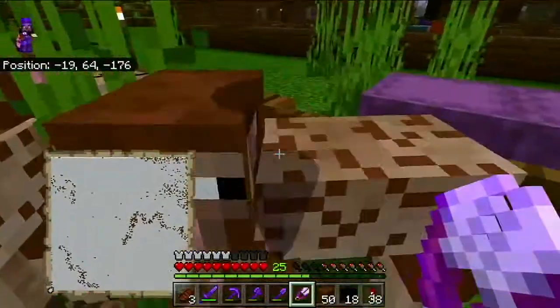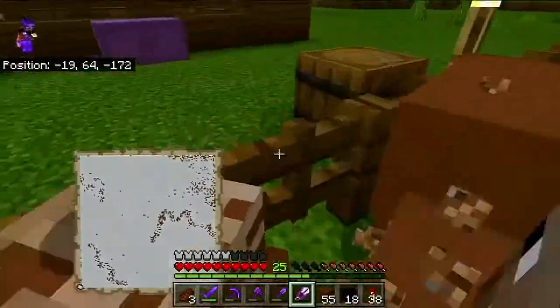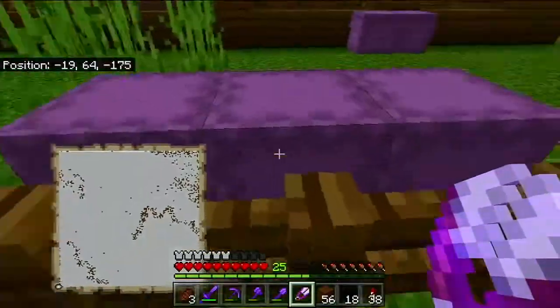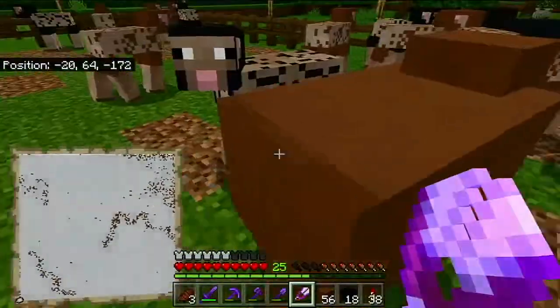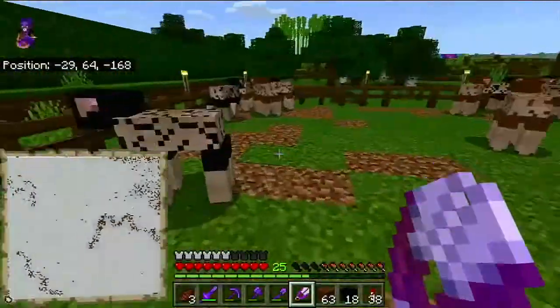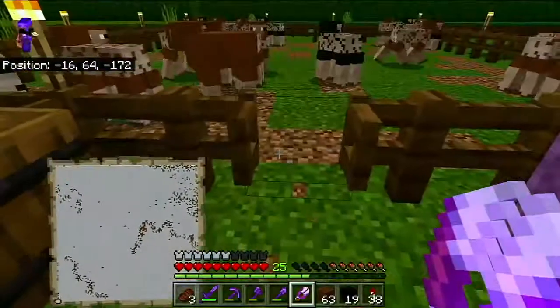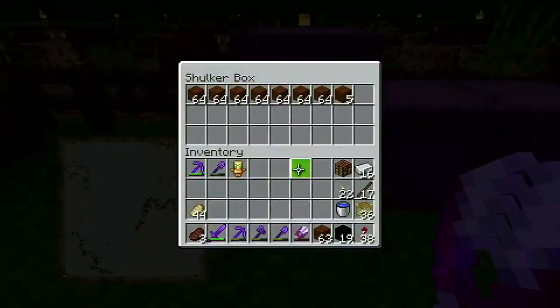So yeah, we're getting very close to the end here. I need about half a shulker box more of black and about 2 shulker boxes more of brown. So we're nearing the very end here. It's been a long process in the making here. I've probably spent several hours so far doing this.